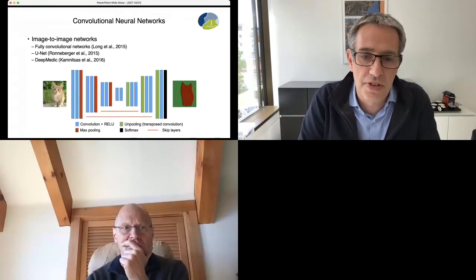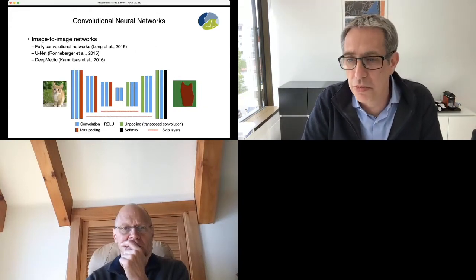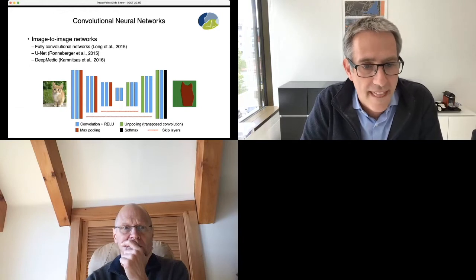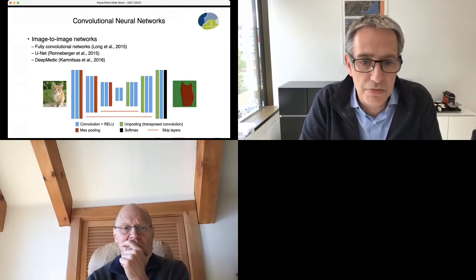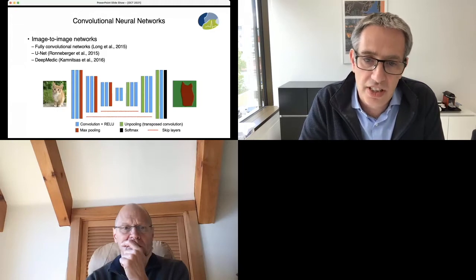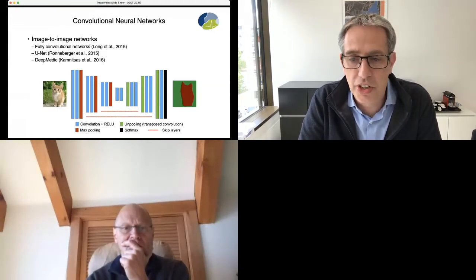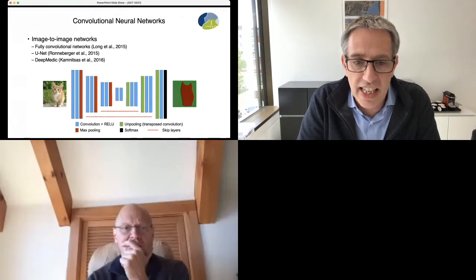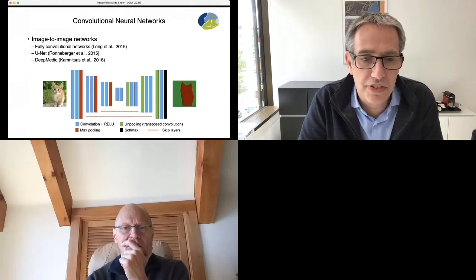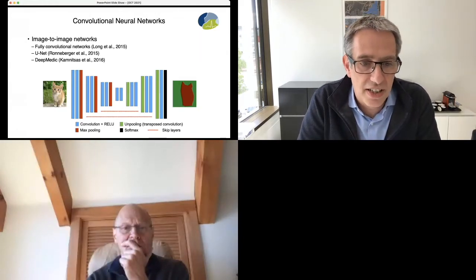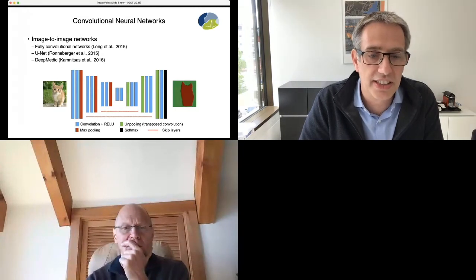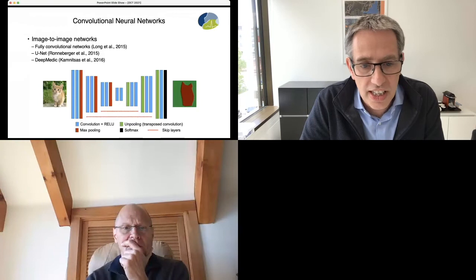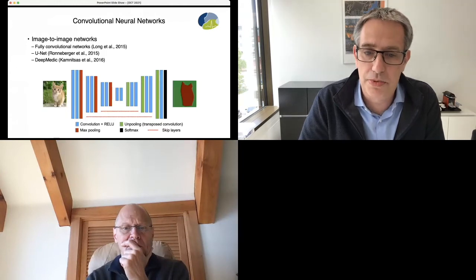Quite often we want to, for example, segment our images. Many of you will be familiar with this task where we want to segment images. And you can view this as a very similar problem where we take a neural network which takes an image as input. And now instead of making one prediction for the image, we're going to make a dense prediction. So we're going to try to predict for every pixel a label. And so the input and the output effectively have the same size. And we can do this segmentation effectively by viewing this as an image-to-image translation task. So we have a network which encodes our image into an abstract bit of information and then decodes it again to try to make a dense prediction.